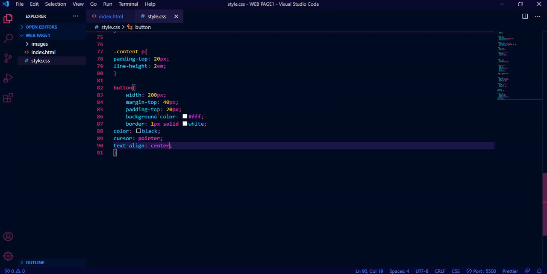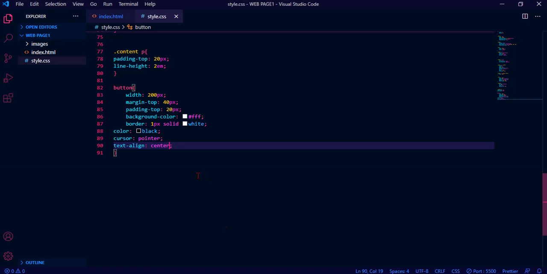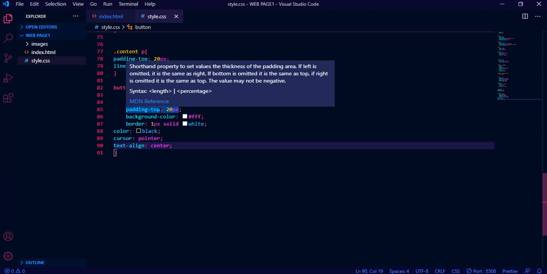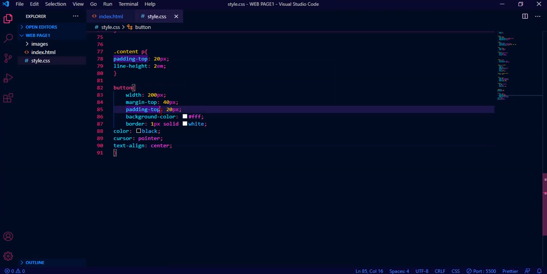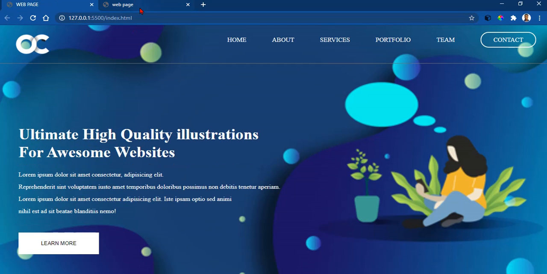With the padding, let's not give only the top, because we can see that it will push beneath here, and that's not what we want. So we just remove the top, so that the padding is on all four sides, top and bottom and left and right. So let's do it this way, then we see. Okay, I think this is okay now.